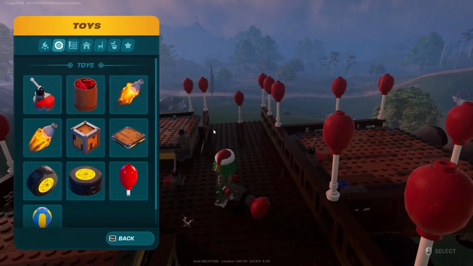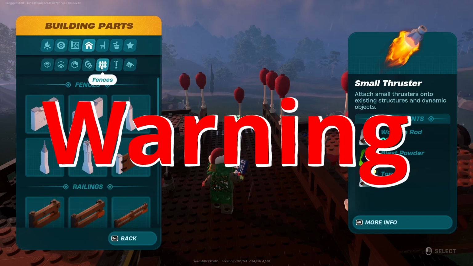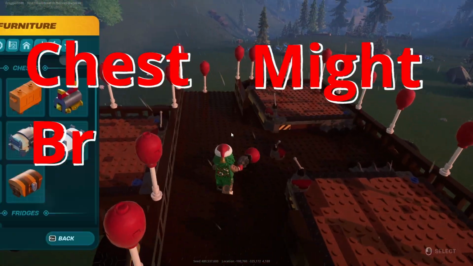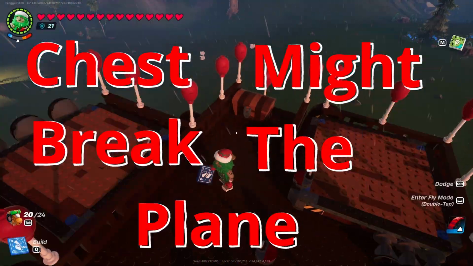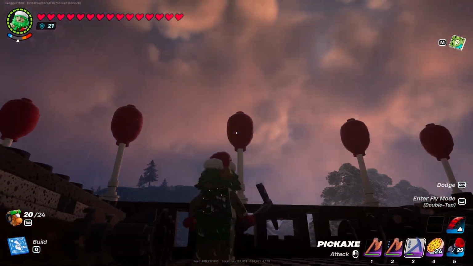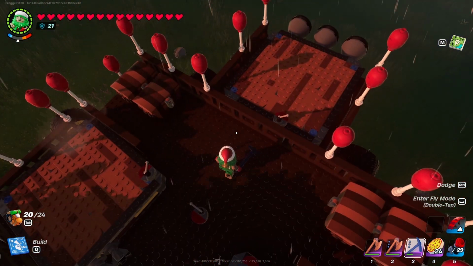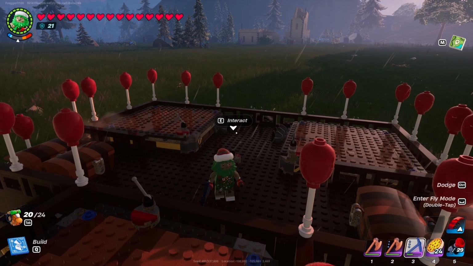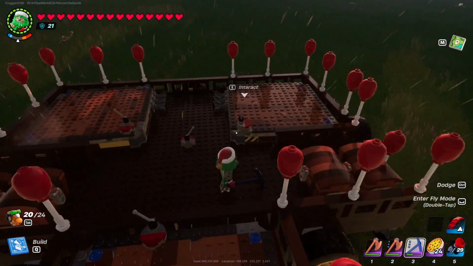The only problem with that is if it goes down, like, so here it's not going down at all, but if you add the chest, let's say we add a chest here, and add a chest here. And let's pop this balloon. Okay, so now we've got it to land, but do you see all that? I feel like it's really rough on the plane overall.